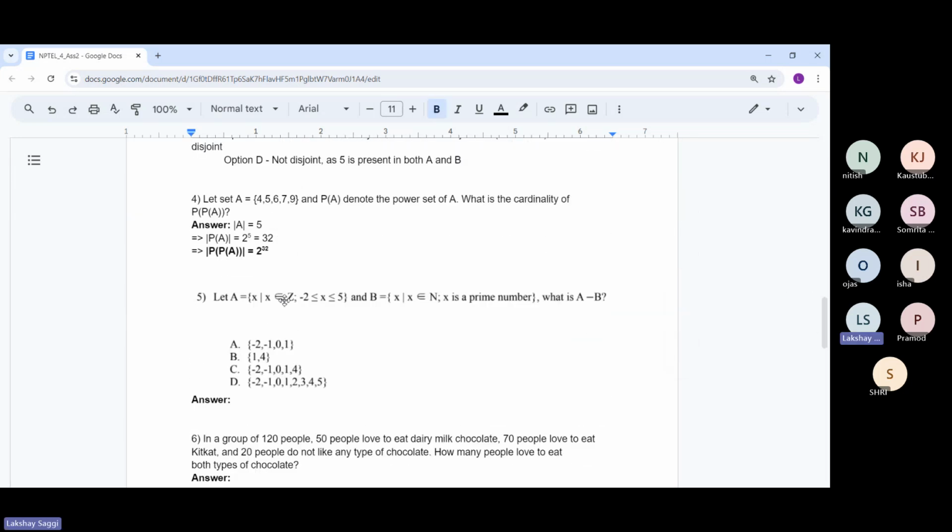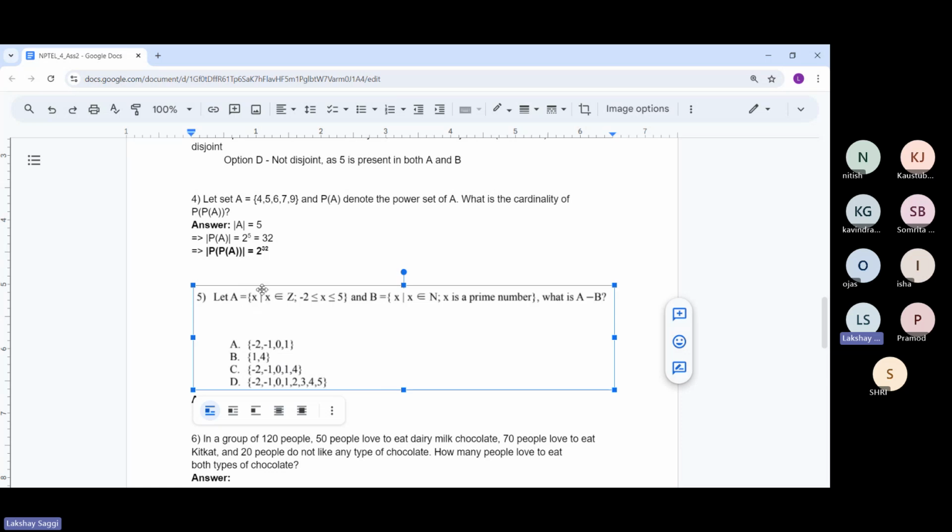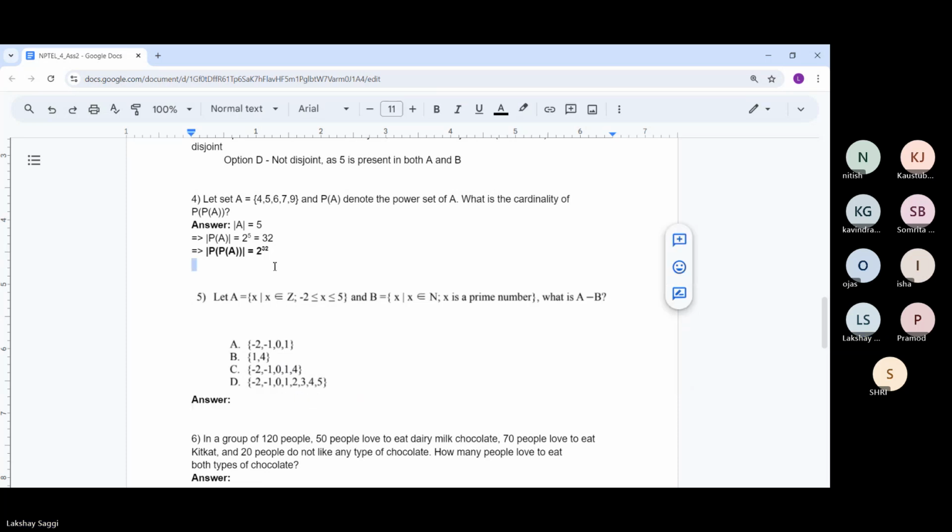So now, coming back to the question. I hope everyone knows what this means. This is defining a set, and this must have been discussed in the lecture. This notation means that we are defining a set which contains all the elements x such that x is an integer and x lies between -2 and 5. So essentially, this set contains all the integers which lie between -2 and 5, with both included. So what will be this set A? Would anyone like to answer? From this notation, how do we define the set A?